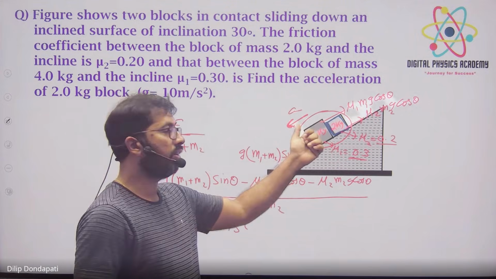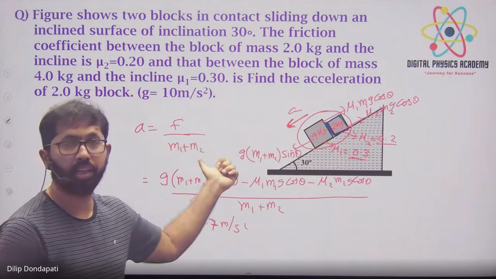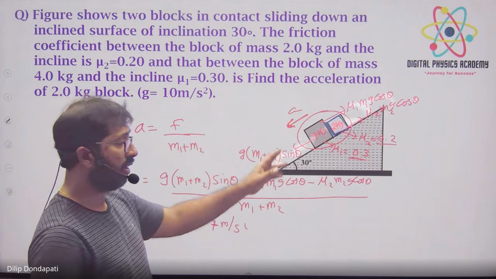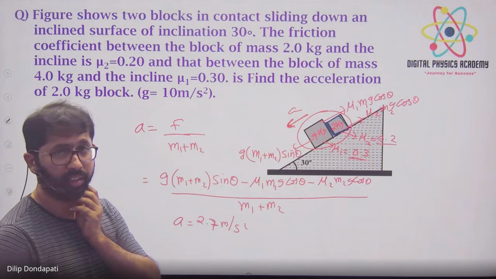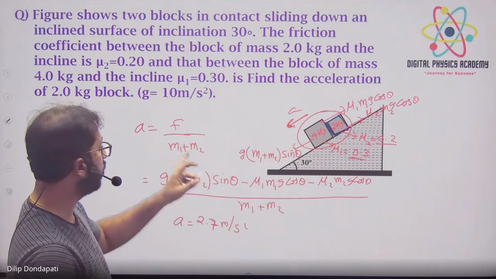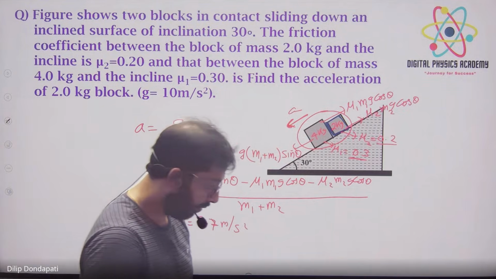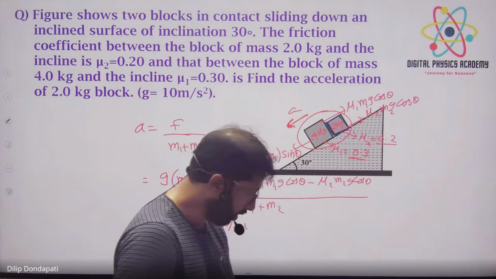Sir, what if 2 kg block is placed first and 4 kg is placed second? That time आपको different acceleration, net force equal to ma, separate calculate करना पड़ेगा. समझ में आया? So इसमें दोनों same acceleration, that's why we are using shortcut. Otherwise आपको net force equal to ma individual block you have to apply. So 1 second, sir, don't change the slide.